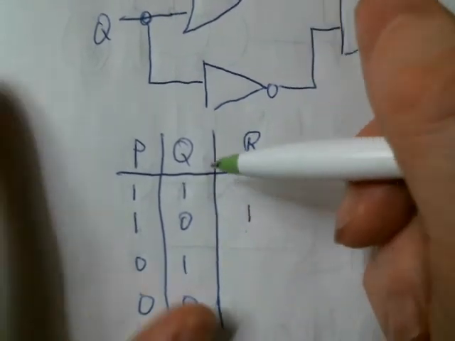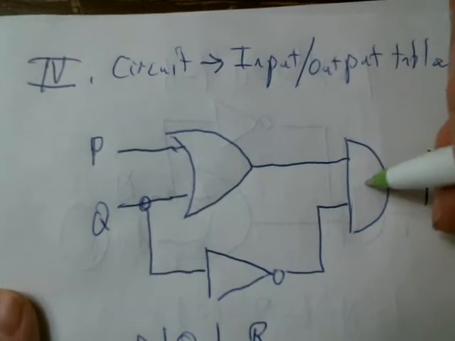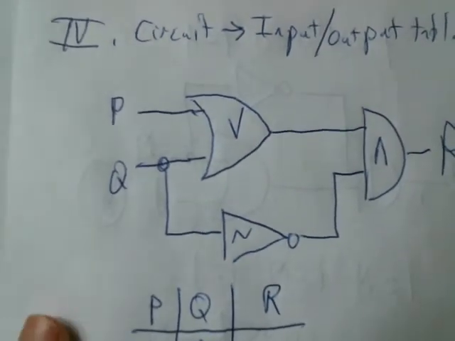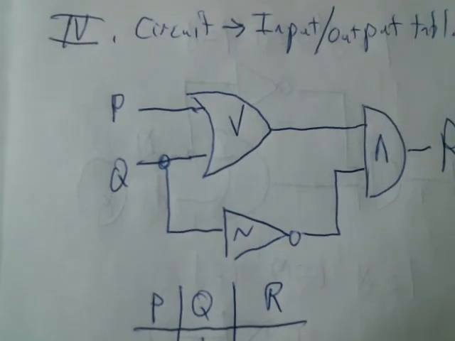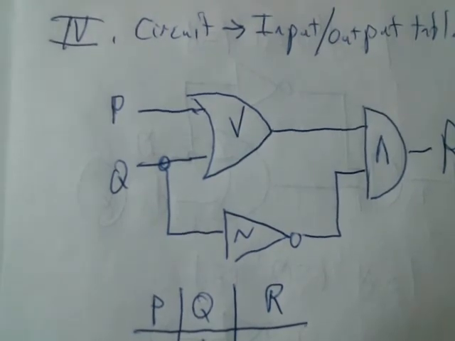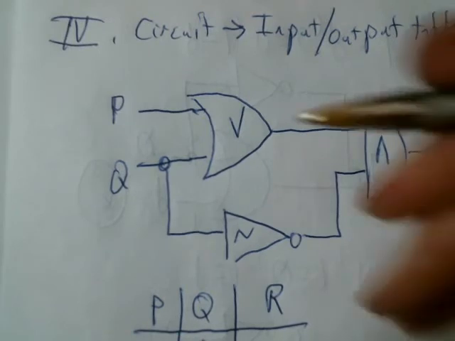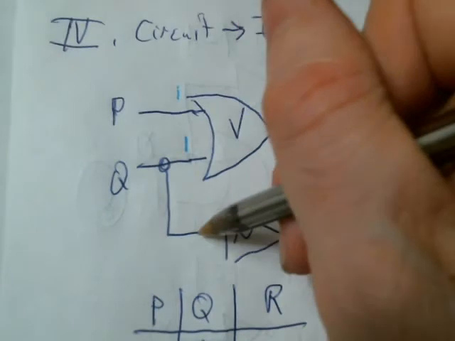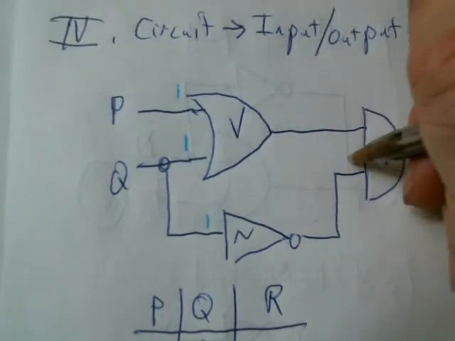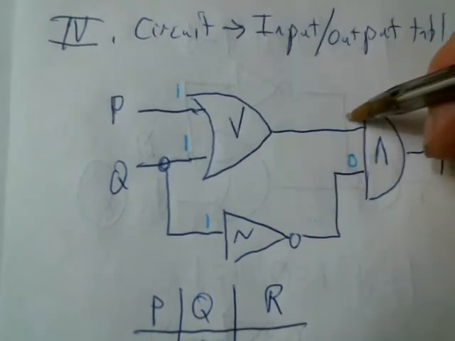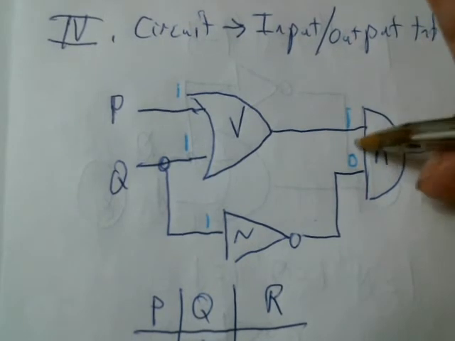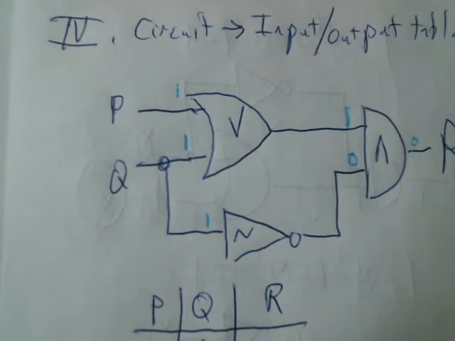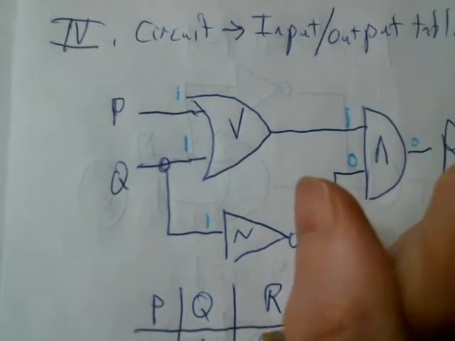Okay, 1, 1. And let's just remind ourselves, this is an AND, this is an OR, this is a NOT. Okay, so if I do, maybe we do them in different colors or something, I don't know. All right, so if I have 1, 1, how's that going to work? So I have a 1 going to this NOT gate, that'll become a 0 here. If I have an OR there, that'll be 1, and 1, 0 will give me a 0. So that guy will be 0.